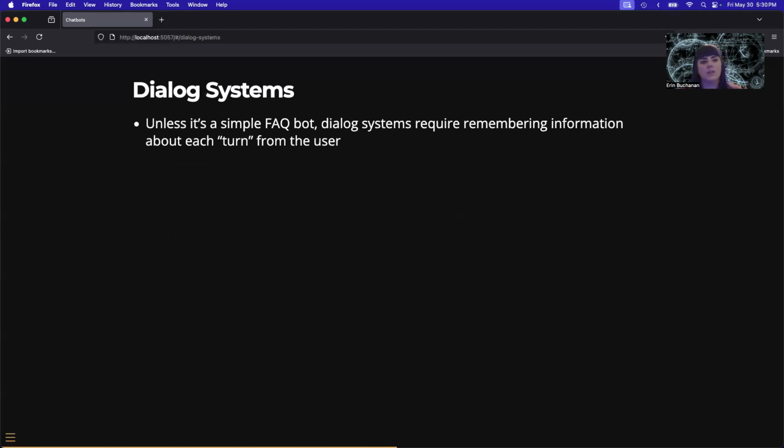Now, dialogue systems in general, so we're going to get into the ones where you're chatting back and forth, require some sort of memory. Okay, this was a big jump when these sort of models with memory came out. So I'm thinking of long short-term memory models, some of the older recurrent neural net models, then transformer-based models.